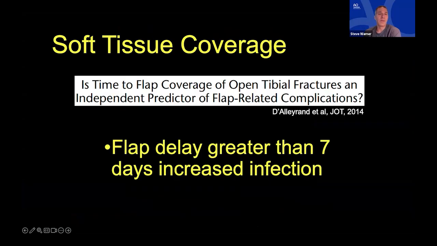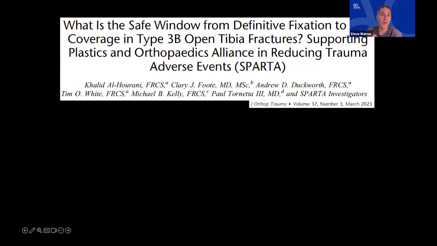If a flap is needed to cover over the area of the open fracture, looking at timing of this is also critical. This study showed that a delay greater than 7 days of the flap coverage from the time of presentation was important in increasing infection. So less than 7 days will decrease infection, greater than 7 days will increase infection.